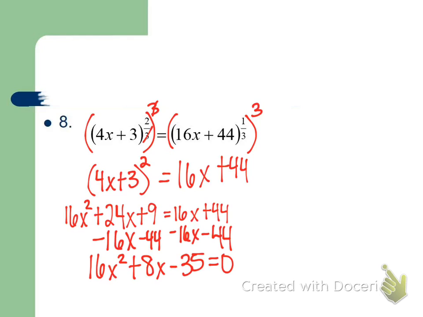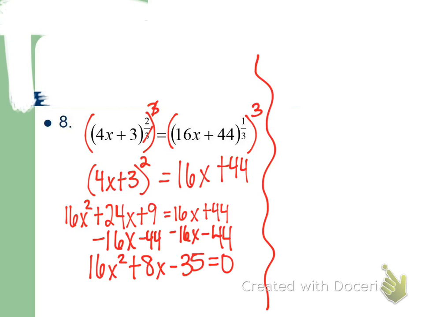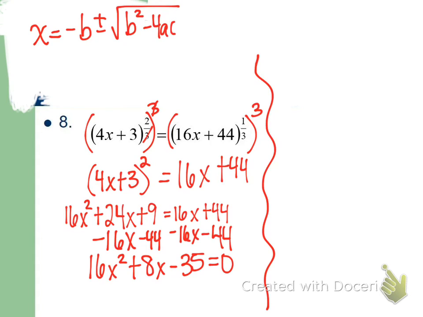Now, I'm not saying we can't do bottoms up here. I'm just saying it's going to be kind of time consuming because I don't think 16 times 35 is on our factor sheet. So what do you think I'm going to recommend? That formula, the quadratic formula. No, that's the Pythagorean theorem. I'm going to recommend that we use negative b plus or minus the square root of b squared minus 4ac, all divided by 2a.